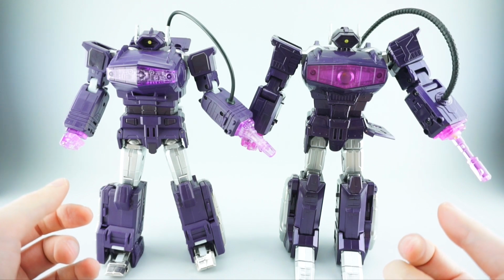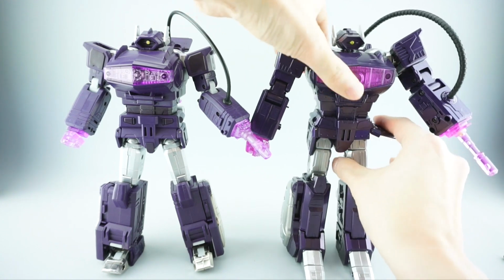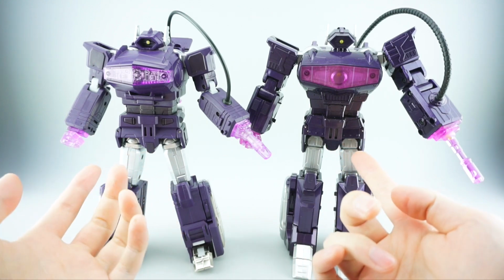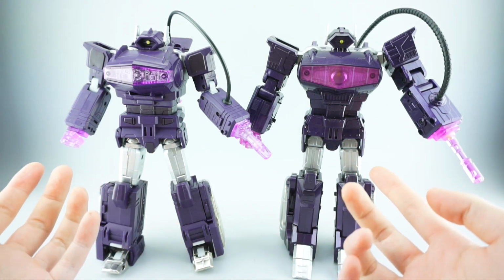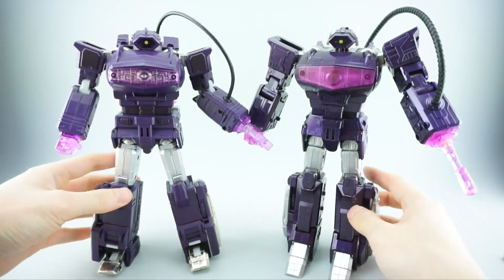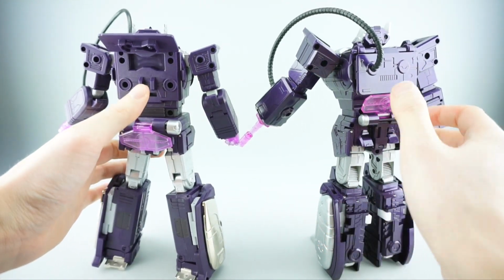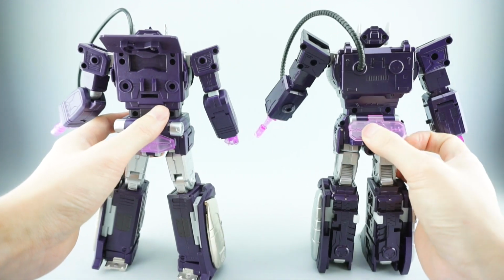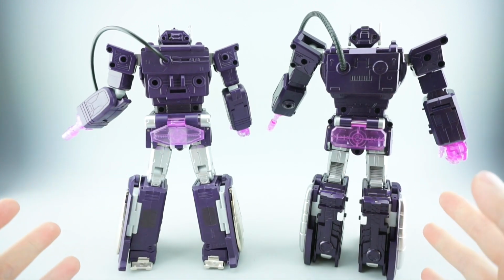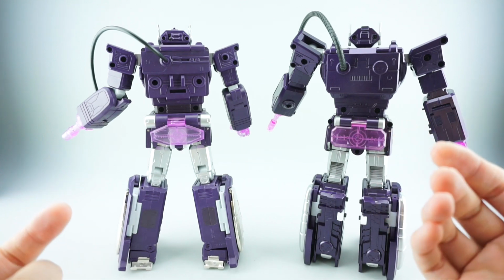The chest, the way that it has one tab on each side. The way that the trigger locks into these two tabs in the crotch area here, which leaves two tab areas in the crotch, which again could have been done better. There are so many things that could have been done better or differently, and the fact that they didn't is just a clear sign that they're stealing the engineering. And again, I obviously bought the figure because I think there are some merits to it.